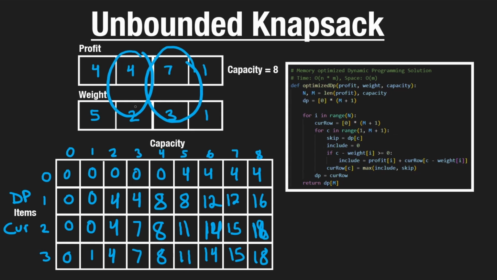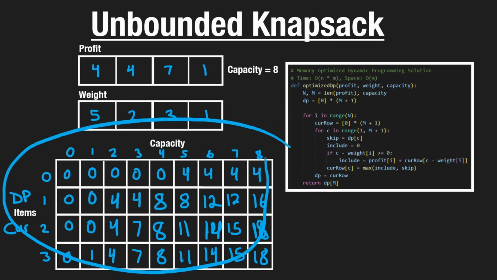So this was a lot to get through, but I hope this is starting to make more and more sense to you. It definitely takes a lot of practice. I encourage practicing these problems on your own. Try writing out the table, try drawing out the decision tree. It helps a lot.